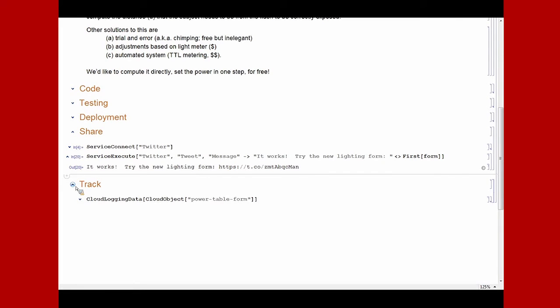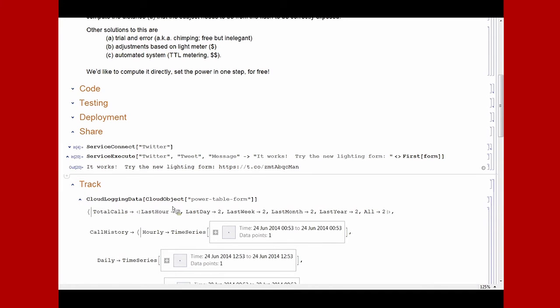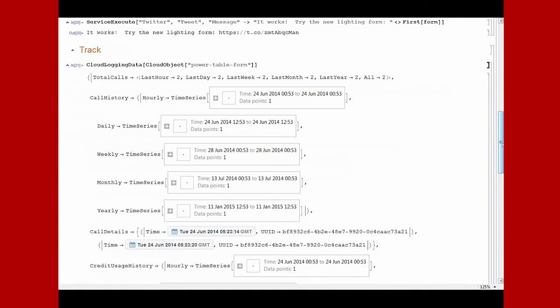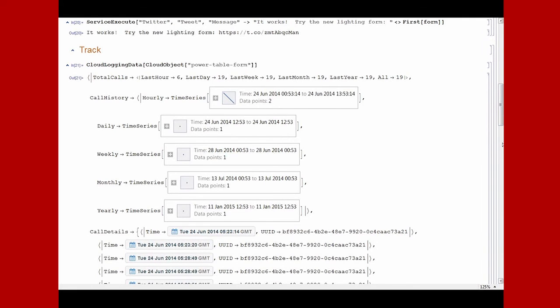And now, of course, what you do, anytime you publish something, you sit back and wait for the page hits to come in. And my last step here is going to be cloud logging data, where I can get all kinds of information about who is accessing my form, how often, some graphs, and there's too much to digest here. I see that my time series shows it's going down, so maybe I go on my social media again and pump it up. But this gives you an end-to-end code to tracking my deployment in kind of one step.